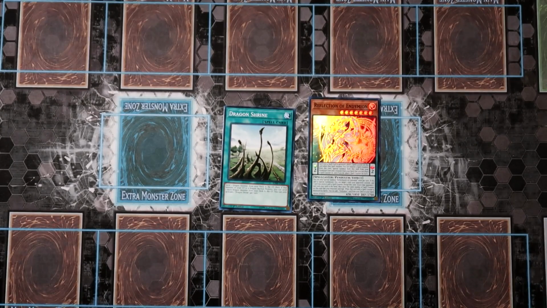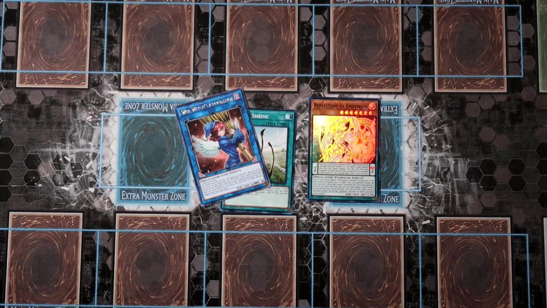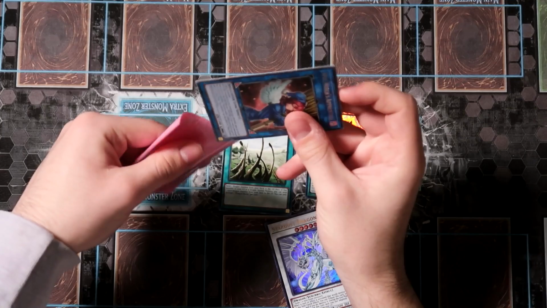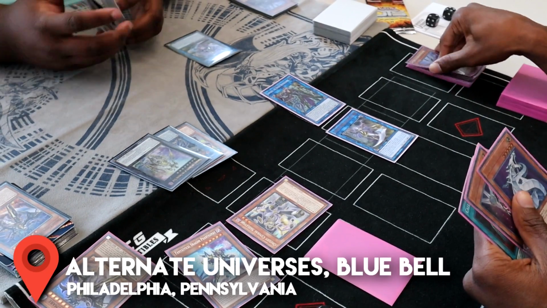We can't access like any of our synchros right now, so I figure why the hell not? I'll replace this with one of the bunk synchros here. Like we'll get rid of Stardust Dragon. It had its time to shine. Right, I am going to sleeve all these up, and then we gotta get to the locals. So it's time to duel.